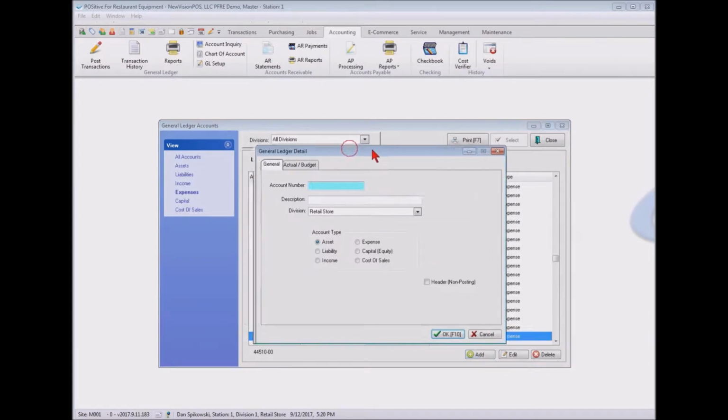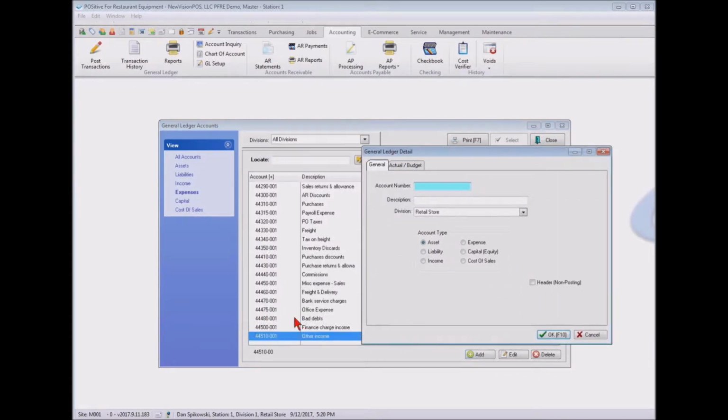And then we're going to move this to the side so we can see our accounts here. And I'm going to make this expense account, I'm going to call it 44,472-001. If that account exists, it will tell you that account cannot be used because it's existing.